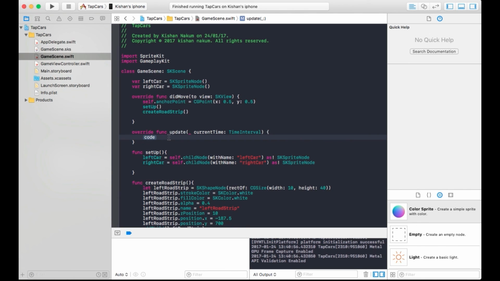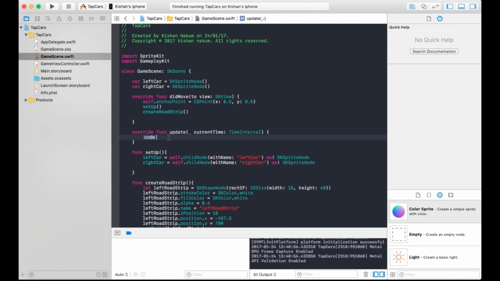This method is called every frame. We have 60 frames per second for our game, so this method will be called 60 times per second. Anything we want to change every frame, we have to initialize here.